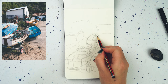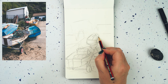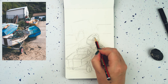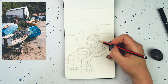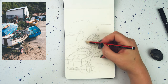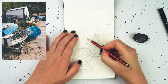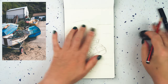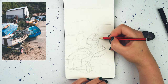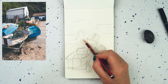Now let's see if I can get in that little platform at the front. The seat. I feel like I've spent a long time faffing with that and I need to just move on.